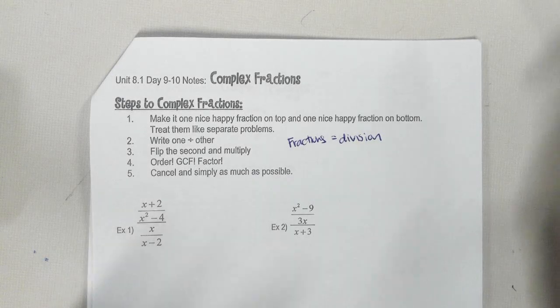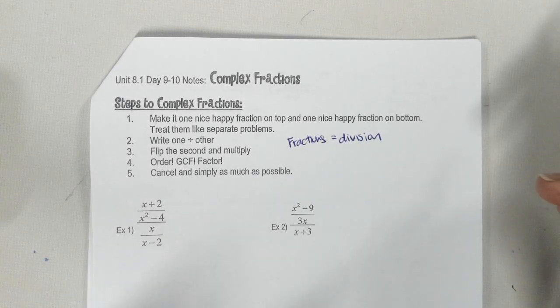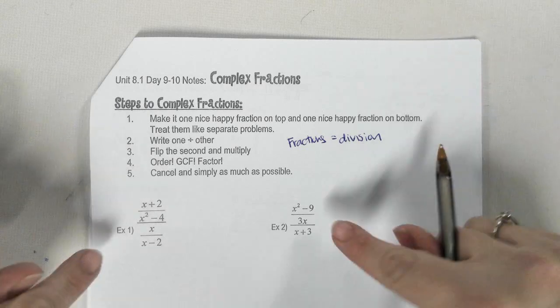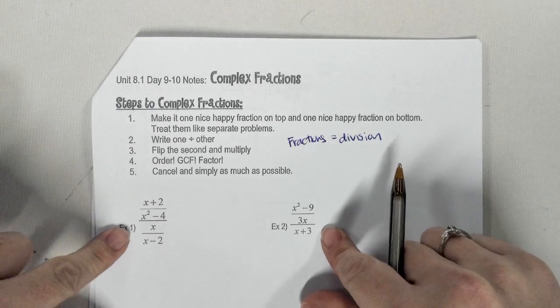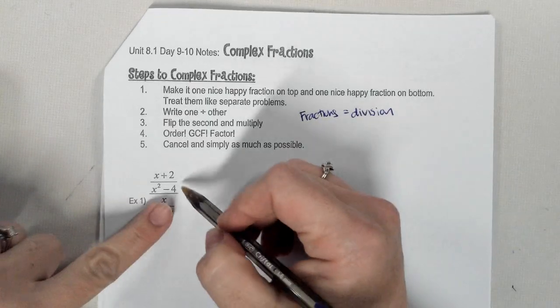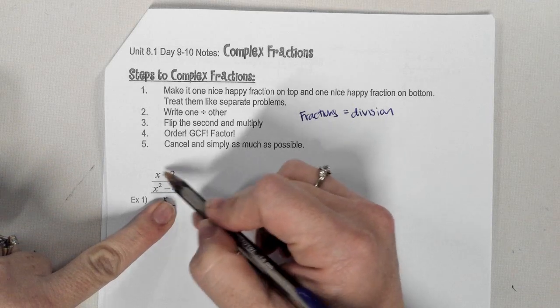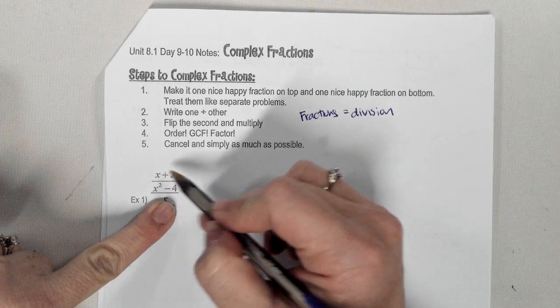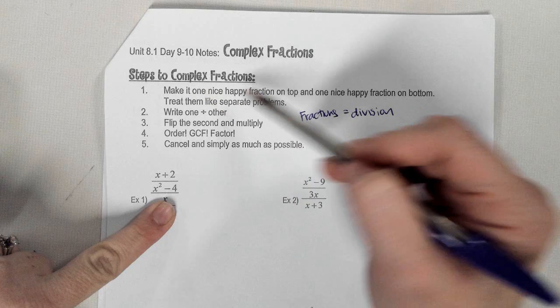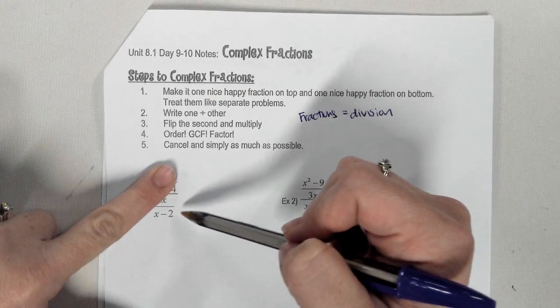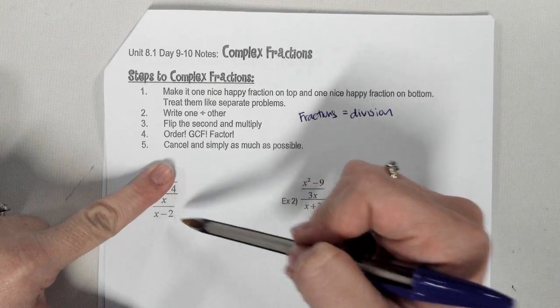So really, y'all, we're mixing up the last two practices. Okay? You're going to have multiplying and dividing. You're also going to have a little bit of addition and subtraction. So in the first two, there's no addition and subtraction because I want you to realize, if you look here, do you see how we already have a full fraction? That's only one fraction, right? So I don't need to make it one fraction. It already is one fraction. So step one on this one, single fraction, is already done.